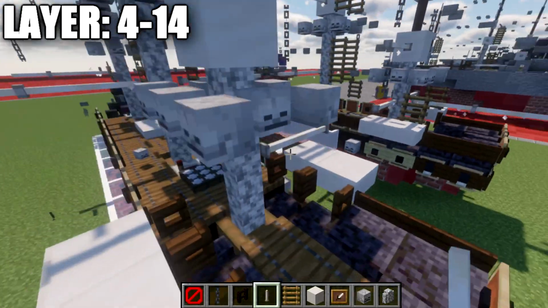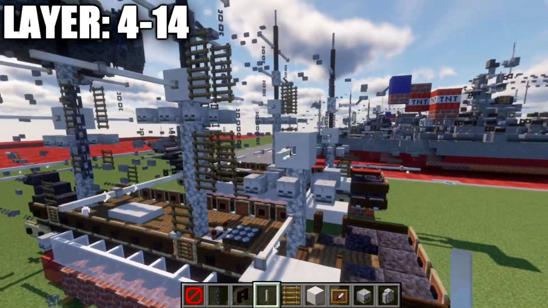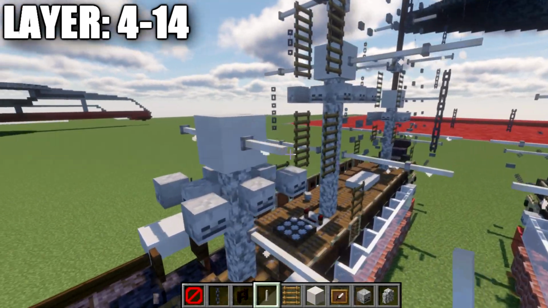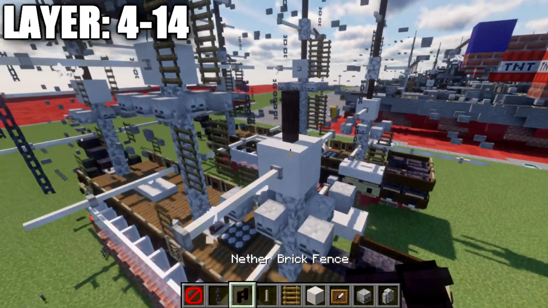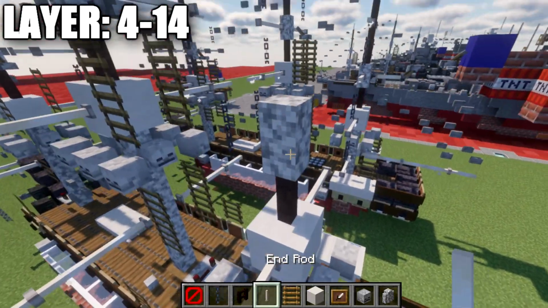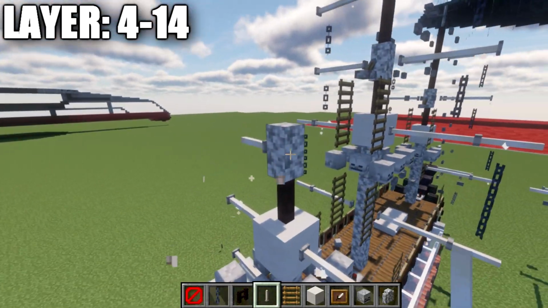We're going to then take our end rods. We're going to place down 2 end rods out to the sides here, like so. And we're going to then also place down 2 end rods coming off the side of this quartz block, like this. After that's done, we want to go ahead and then place down a nether brick wall here, or a nether brick fence post, followed by a diorite wall. Coming off the diorite wall, an end rod to both sides, and also an end rod coming off the side facing toward the rear.